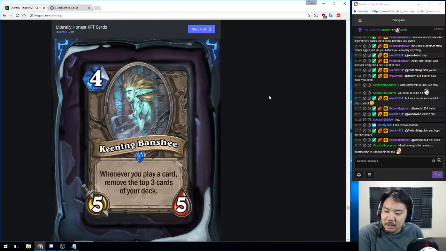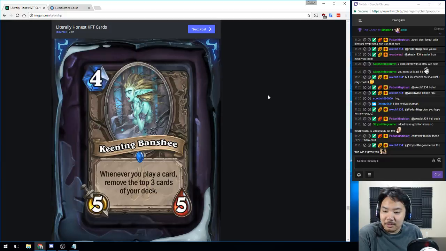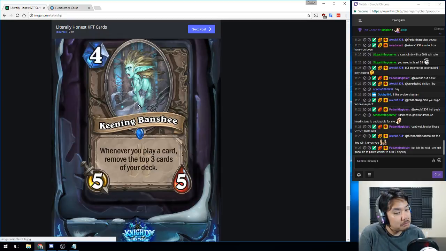Keening Banshee. Whenever you play a card, remove the top three cards of your deck. Well, I've seen how this goes before. Fel Reaver has taught me how these cards would go before. At least this is when you play a card, so you could choose to not play. Way better than Fel Reaver. Not constructed arena.